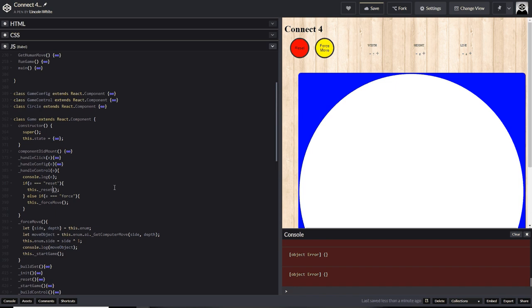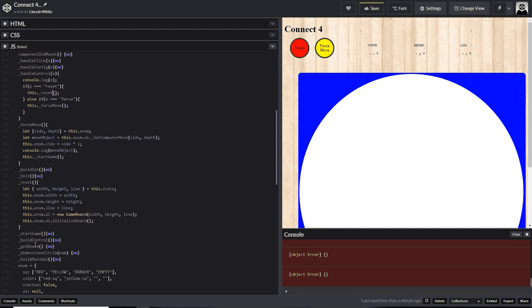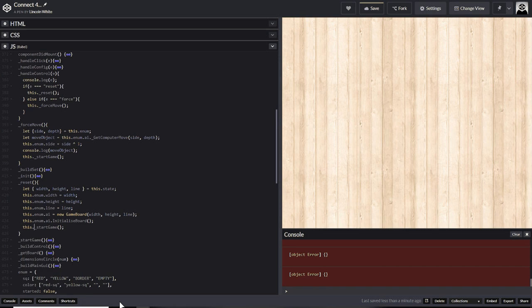And I forgot that in reset, after it resets, you have to start the game so that it needs to render. So what it is, all I have to do is, and that should be it. Once it comes on, I should be able to play.